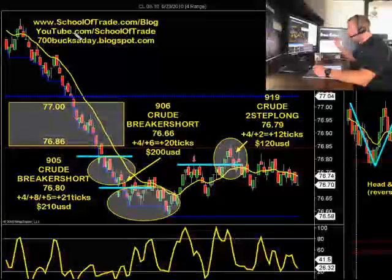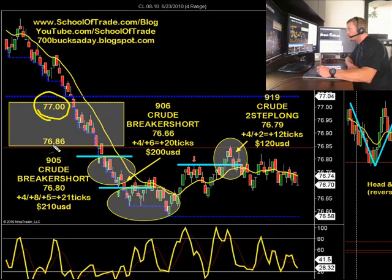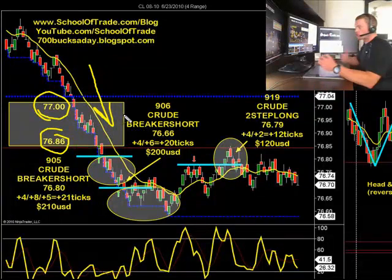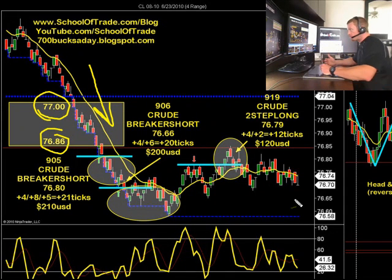We wanted to get below the head and shoulders pattern, but we also wanted to get below the 86 as well. Well, here's my 77. Here's my 86. We come down, right? At this point, we're starting to see lots of speed, big sellers, momentum confirming, right? We know right now, head and shoulders pattern's broken. If I can get below the 86, I'm looking gorgeous for a short trade here. Speed looks good. We got that. Broke below the swing low, right? There's your breaker pattern short.